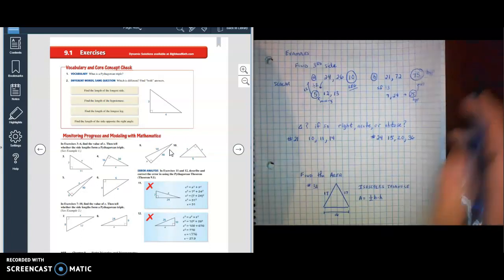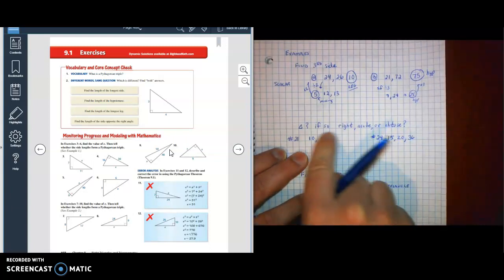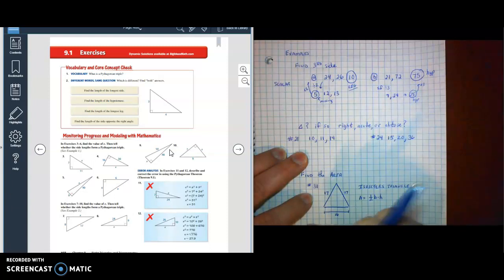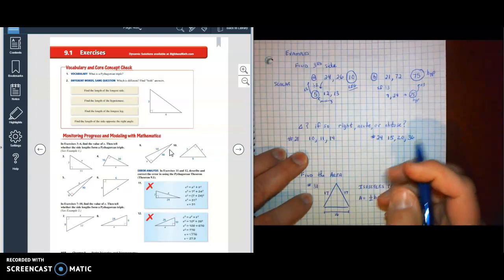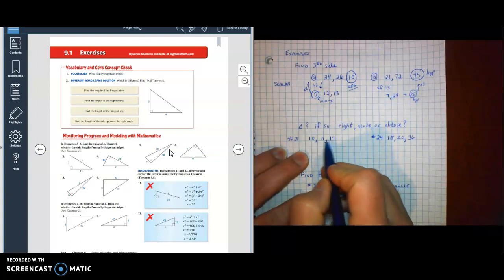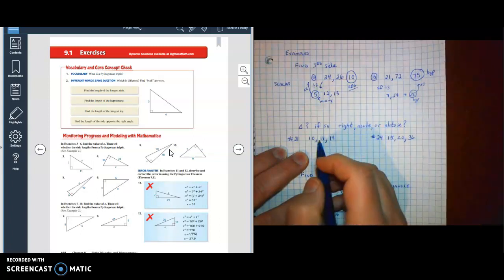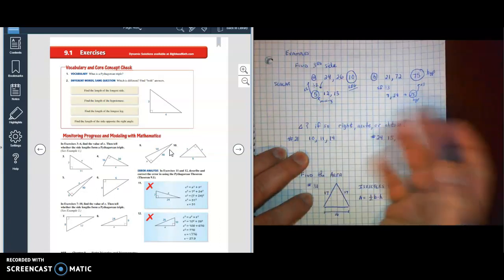All right, the next set. Here are these three numbers. Is it a triangle? Well, what constitutes a triangle? The triangle inequality theorem states that any two sides of a triangle will always add up to be a larger number than the third side. So 11 and 14 add up, yep, they're larger than 10. 10 and 14 add up, yep, they're larger than 11. That's always the case because you're dealing with the largest number.